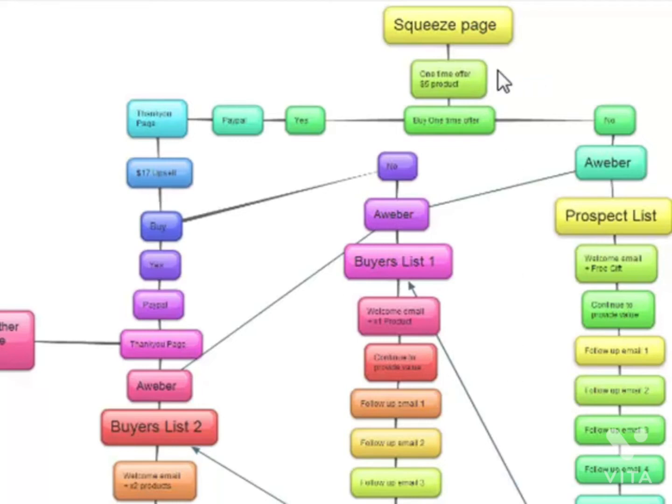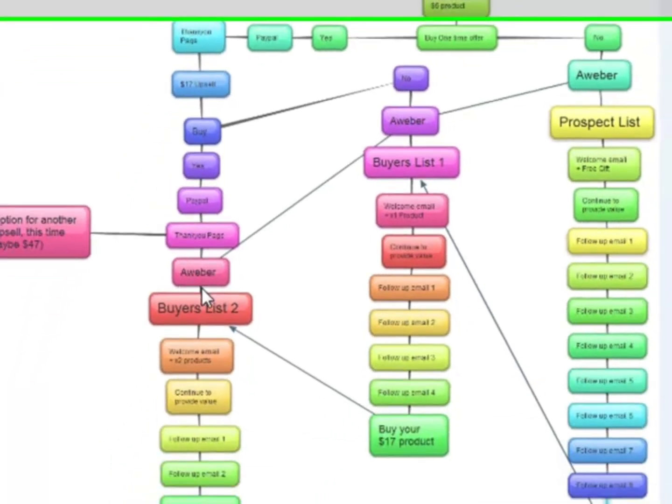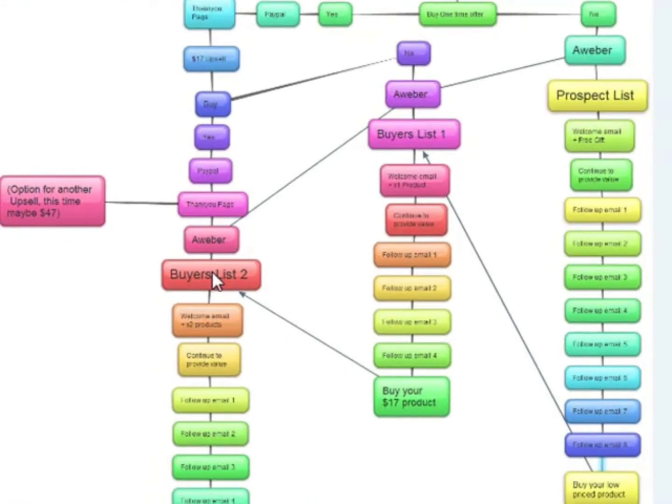But because we're charging like $5 in our one-time offer, $17 seems like a good amount to charge for our upsell. So then you give them the opportunity to buy your upsell product, which is obviously a related product to the first one. If they buy that, that's fantastic. They then go through and you put them on your buyers list number 2, because they've just purchased both products and they are a very valuable customer.